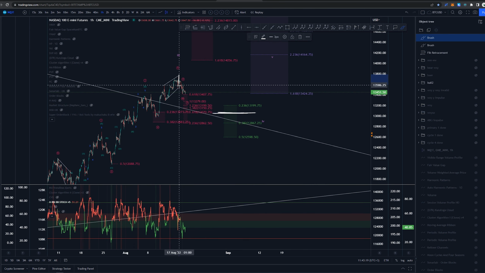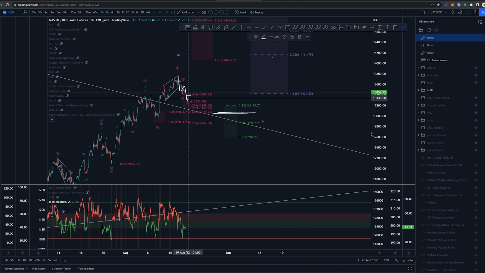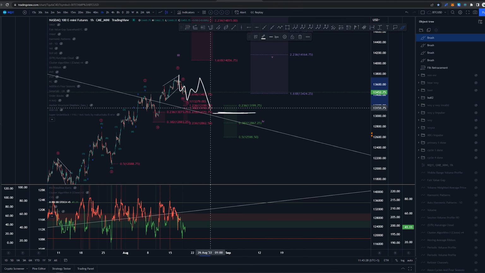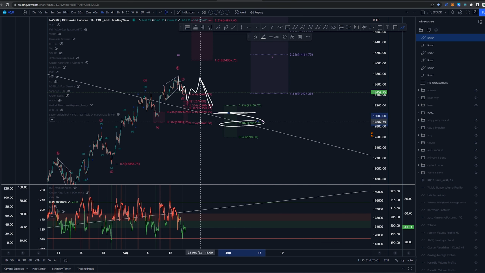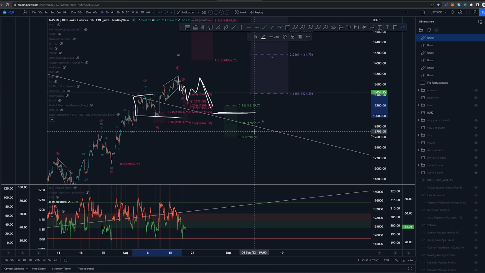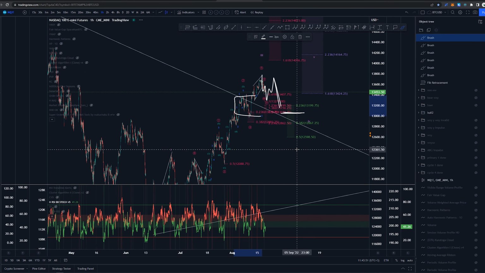What comes to this current structure here, I would be seeing this as a 3-way move here back to that 1-to-1 extension, then 3-way pullback depending on how high we get here for that retrace. We can call this whole structure ABC or WXY, and then look for that one more low here back to around the 23.6 towards the 38.2. Again, this is the previous wave 4 structure where usually these higher time frame wave 4s are retracing back to. So this is going to be the major area that we're going to be going through.